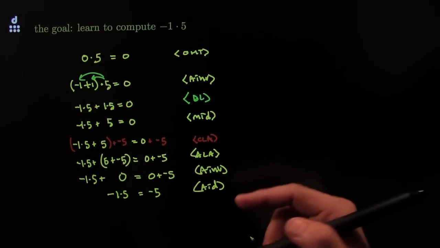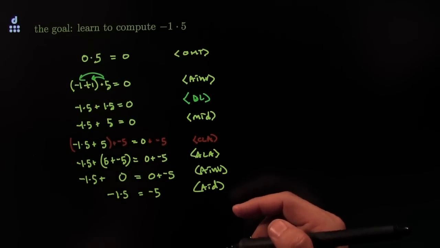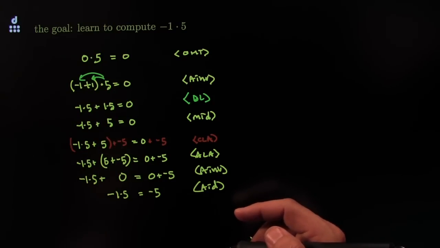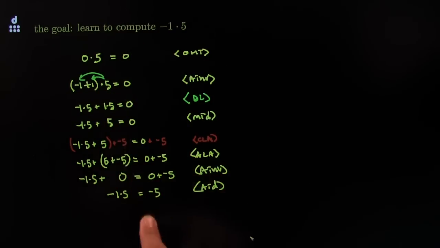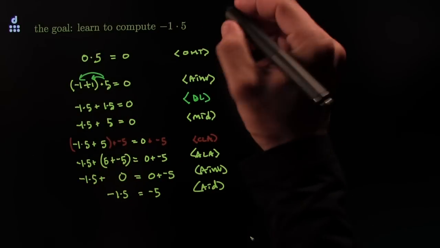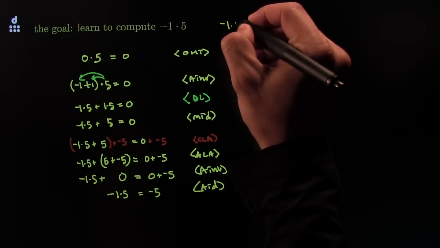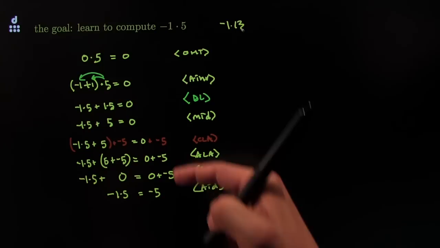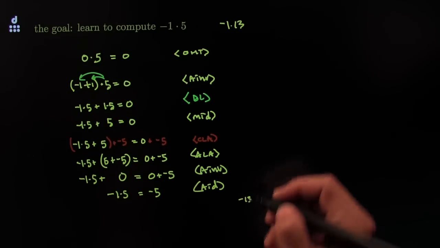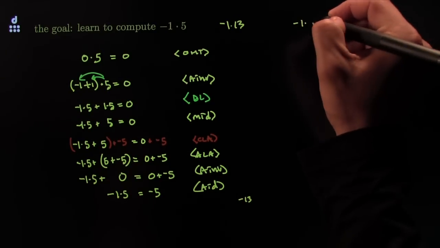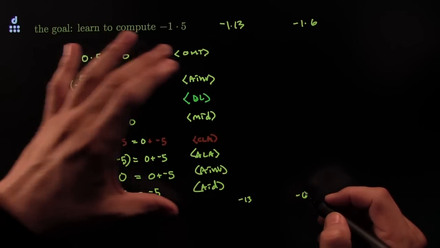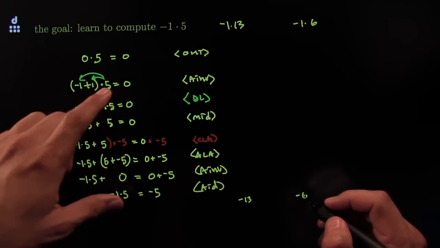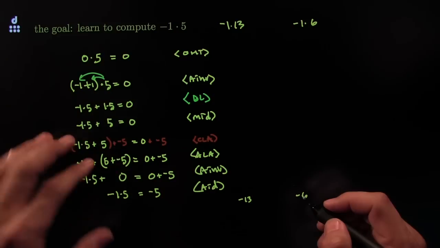Yippee-ki-yay. See? That's a proof right there. That's money. Beautiful, huh? And the truth is, there's nothing special about these steps. I bet if I had started off with negative 1 times 13, I would have probably gotten a similar result, negative 13. If I had started off with negative 1 times 6, I would have gotten similar results, negative 6. These steps didn't really depend on the 5 that much. It could have been any other real number.